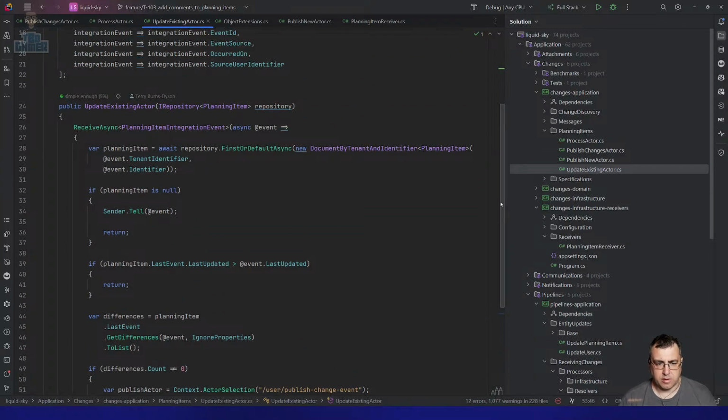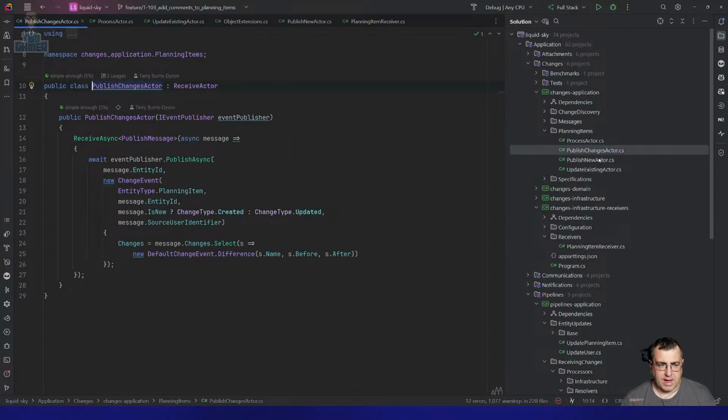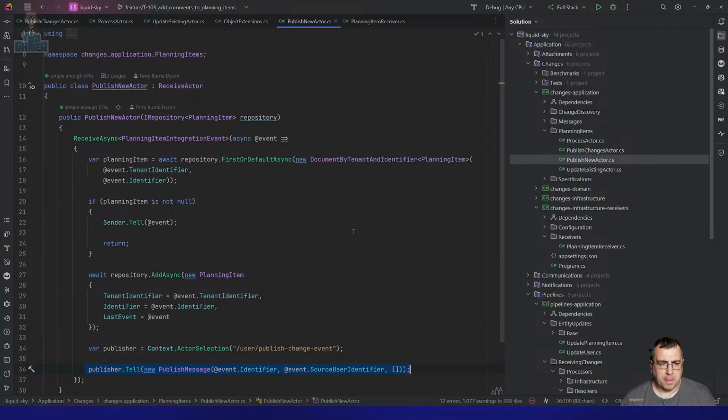So this is a workflow that I finally got my head around enough to understand with Akka how it's working. So you've got to kind of work in pieces here.